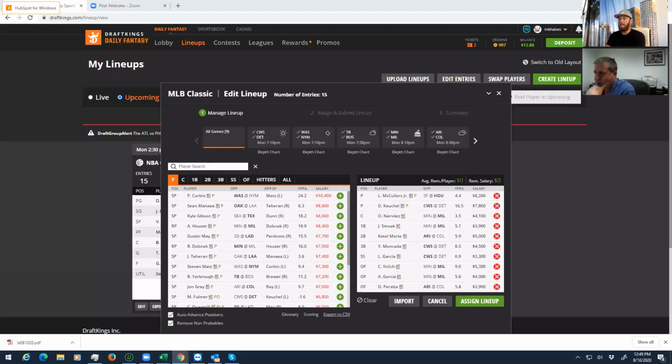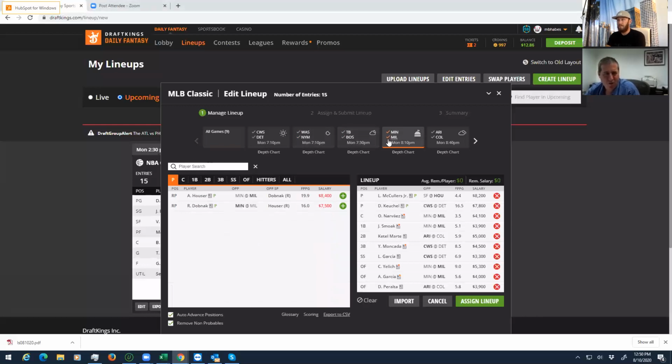Okay, so Minnesota and Milwaukee. I don't know where ownership is, but I'm not getting to either of these pitchers. I'm not too interested in them. I thought I was going to be into Minnesota a little bit more than I am. I guess I have to consider him on every slate, but I thought I had better options today, but I guess Minnesota's always in play.